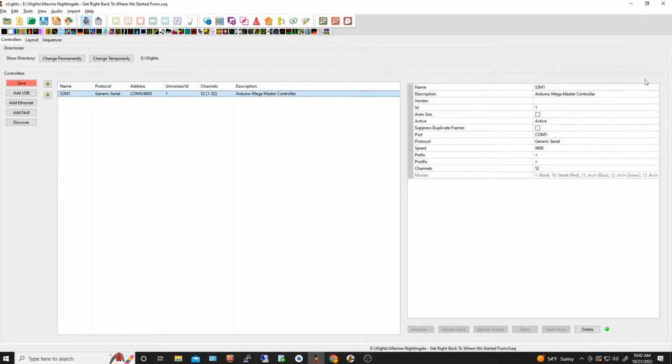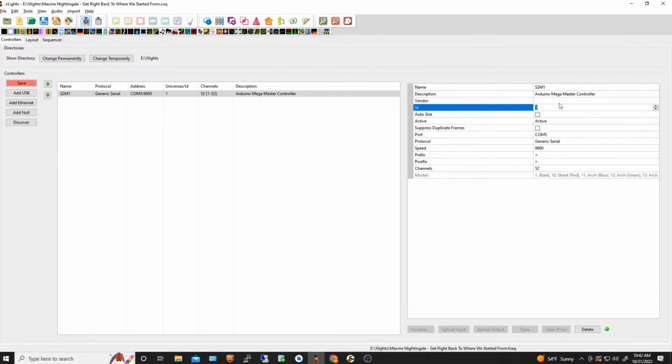Okay, so for the name, you can give it any name here. It's serial to Mega. I just gave it S2M1, and then S2M2, S2M3. Description, this could be blank, but I like to add stuff here. ID, I'm not really sure what this whole universe thing is. I think you're going to have maybe a couple hundred or 250 controllers or things hooked up to your Vixen lights, and then you have to create another universe.